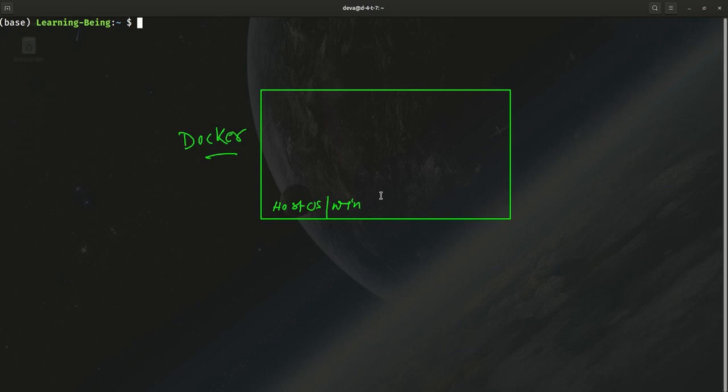Okay. So now Docker, how does it help? It creates containers within your operating system, and when you install any software by using Docker, instead of directly installing that software into your operating system, it installs within this box, this container. Say for example you want to install MongoDB or MySQL, so it will install here instead of installing here.